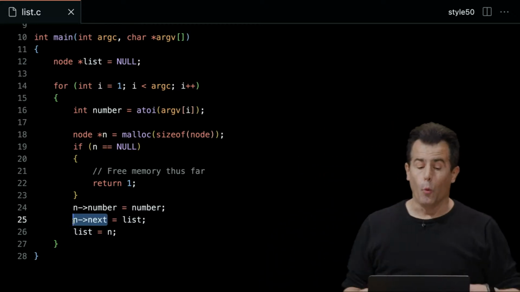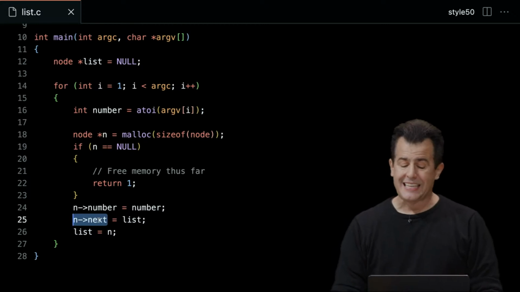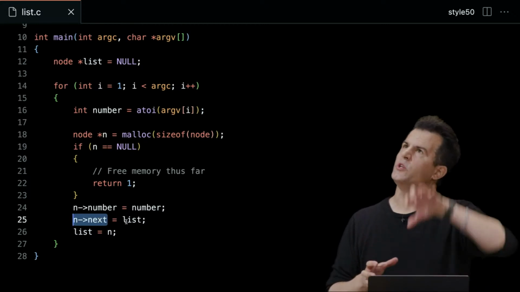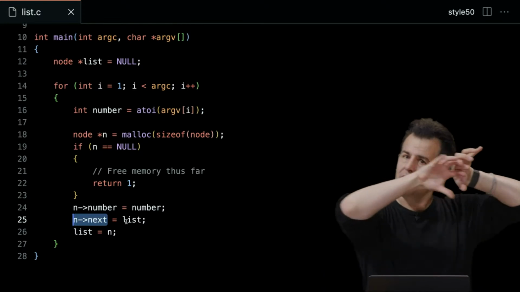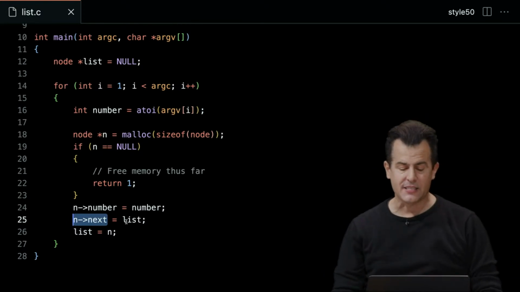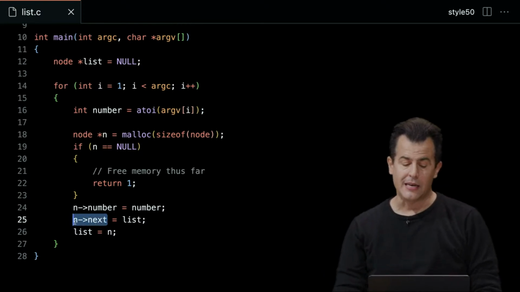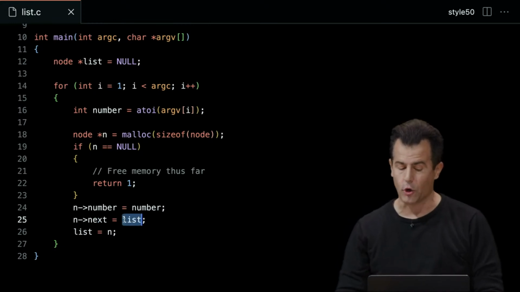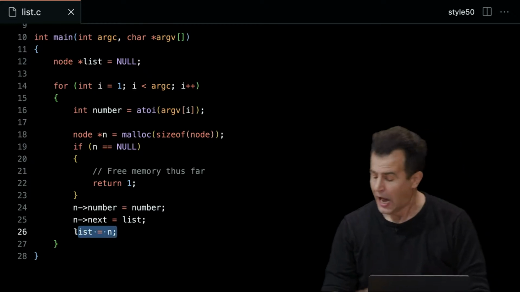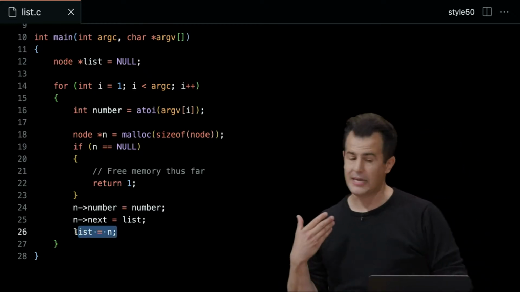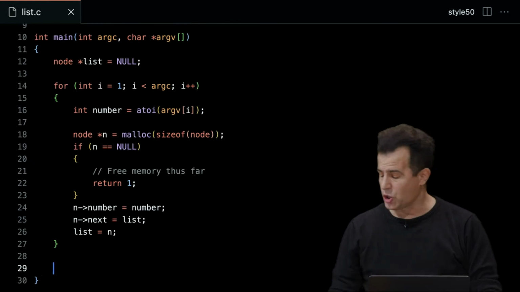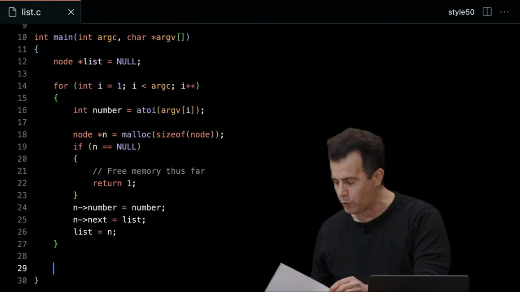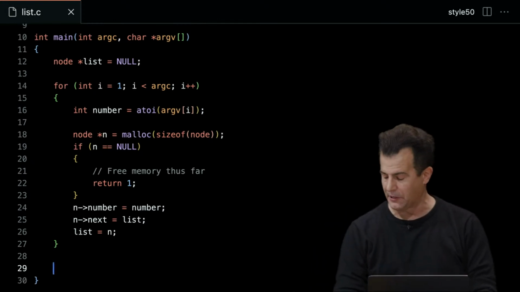Sorry. So what I'm going to do here is instead of initializing the next field equal to null, if I want to insert this new node in front of any nodes that already exist, I can simply say, set the node's next field equal to whatever the list currently is. And now in this last line, I can update the list itself to point to n. So after this, let's just go ahead and do something relatively simple, even though the syntax for this is going to look a little complicated at first.